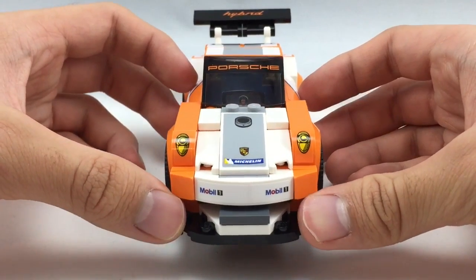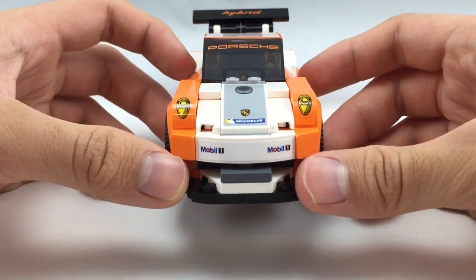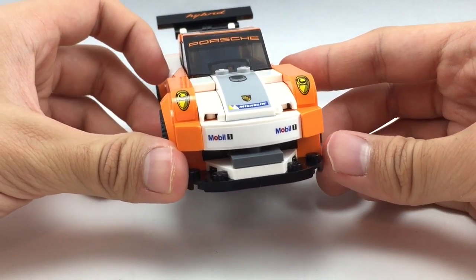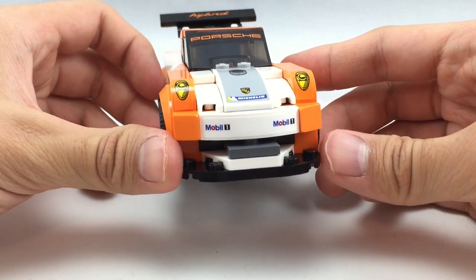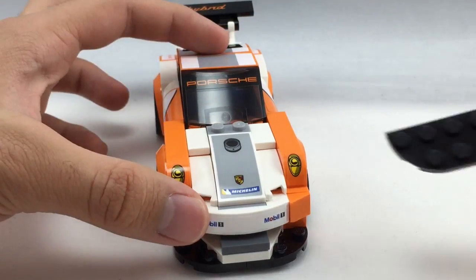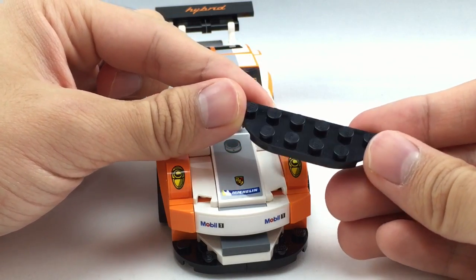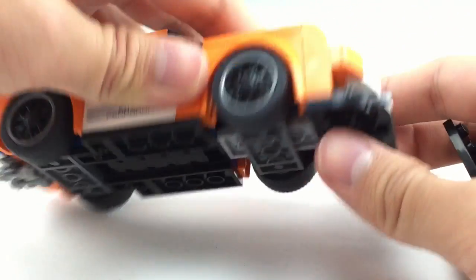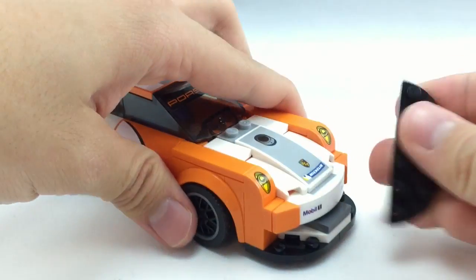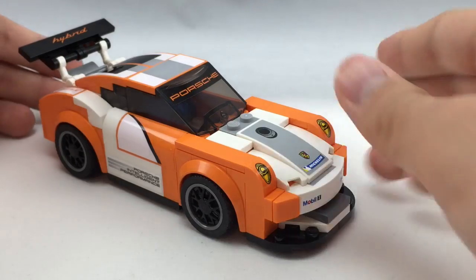The only thing I don't like about this portrayal, and the same goes with the next car that we'll take a look at, is this front little radiator right here looks really off from the real life version, because the real life version is very smooth on the front. But this one looks a little bit too chunky with the stud showing. I think a simple fix would have been using the piece that's found on other sets like the 918 Spider, which is this front piece, which is a shorter one than using these 3x3 ones with the curves right there. So it would have been better if they just used this piece than those 3x3s. But other than that, very sleek looking car.